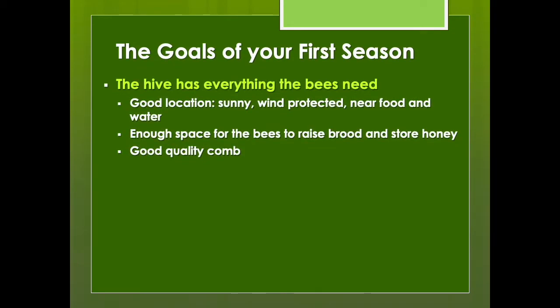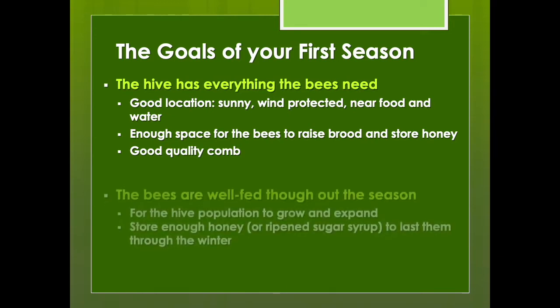Once you acquire your bees, it's helpful to keep these goals in mind as you go through your first season from spring to summer and then approach fall. You need to make sure that your hive has everything that the bees need, that it's in a good location out of the wind, near food and water, that the bees have enough space to raise brood and store honey to last them through the winter, and that as they draw the foundation out into comb, the comb is of good quality so it can serve them for many years to come.